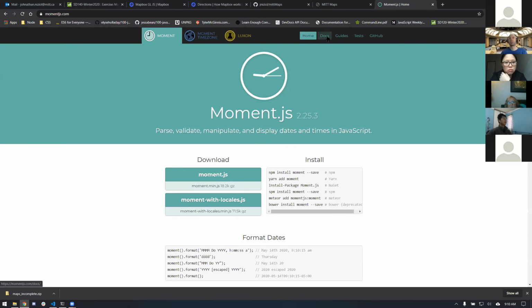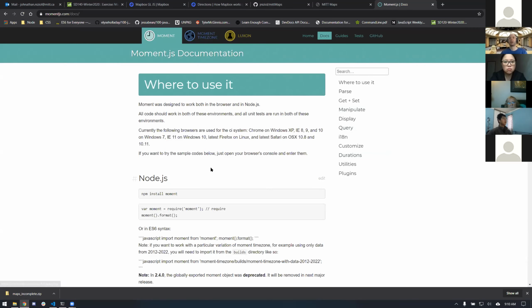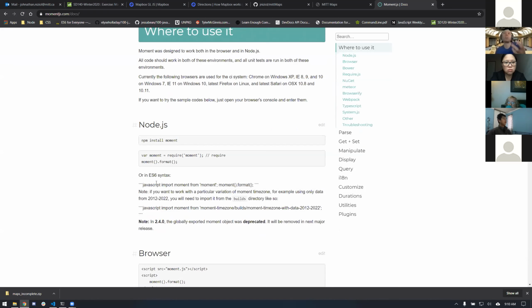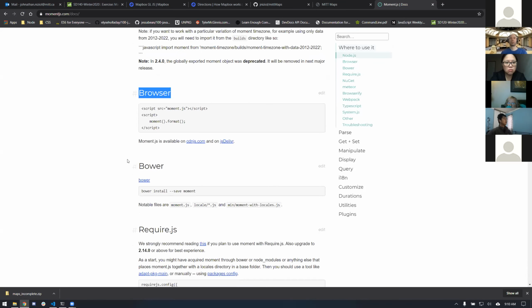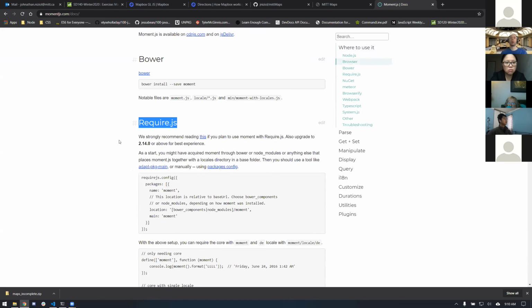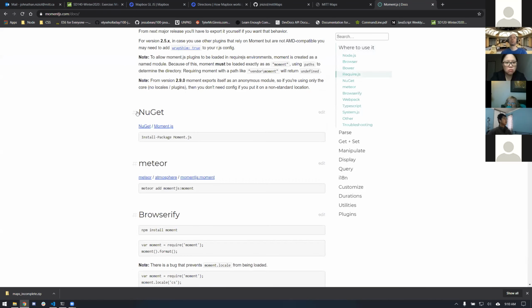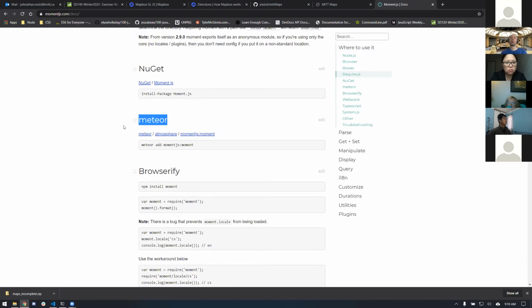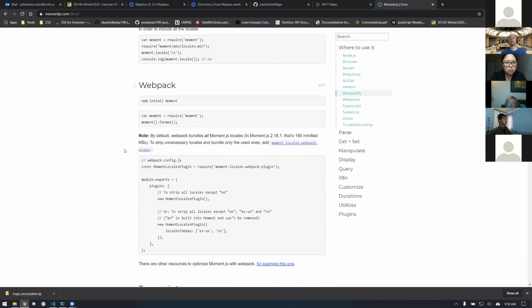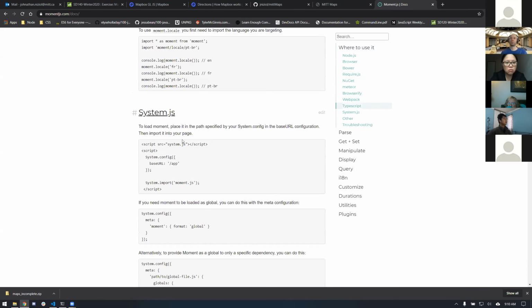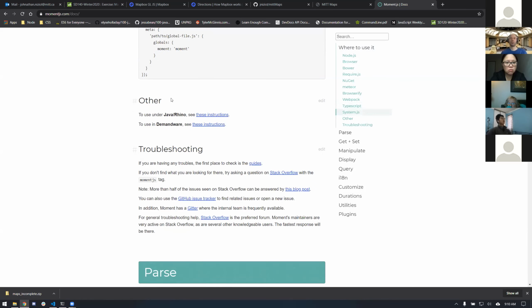So if you go over to the docs here, the first thing is where to use it, essentially how to install it. Okay, and let's look at the different ways to install. Node.js, Browser, Bower, Require.js, NuGet, Meteor, Browserify, Webpack, TypeScript, System.js, and other.